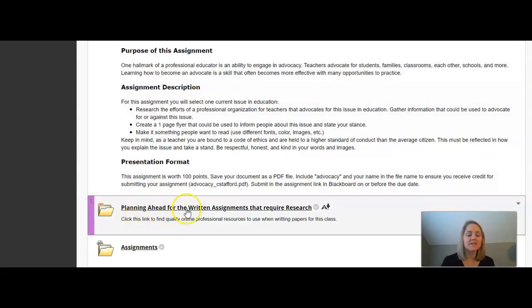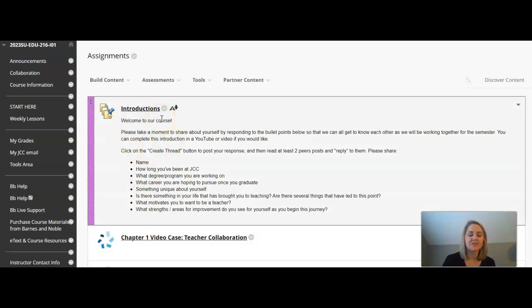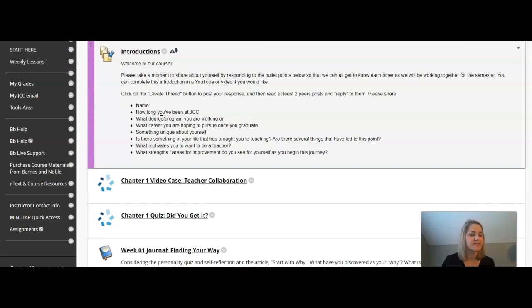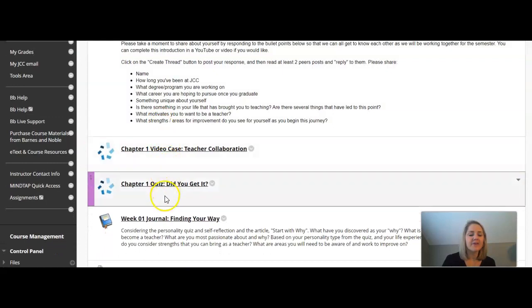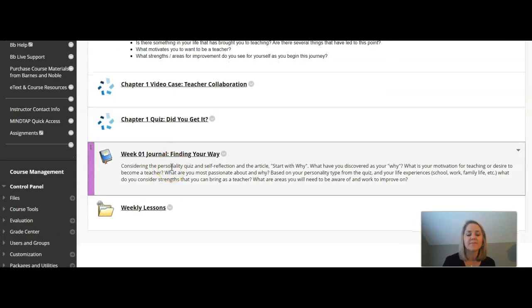Last thing in the reading and practice folder is some resources for helping you with research throughout this class. You are required to use APA format, and there's a link in here related to that, and there are just a couple other links that help you link to good quality resources for research. In the assignments folder, you see your introduction discussion board post that is due by Thursday. And then here are links to your Cengage assignments for this week and your first journal entry. And that kind of gives you a good overview of week 1.